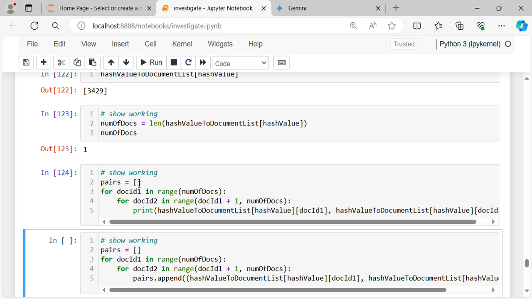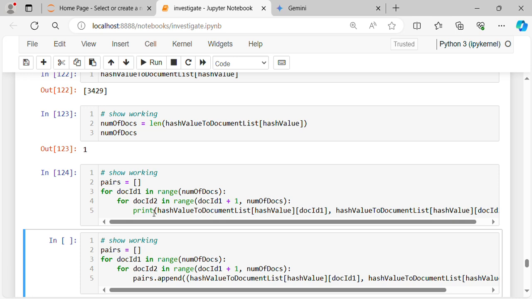What this function does is calculate the pairs. So pairs equal empty set. For doc ID 1 in range number of docs, and range number of docs is for 0. And for doc ID 2 in range doc ID 1 plus 1 to number of docs, and number of docs is 1, so it's nothing.